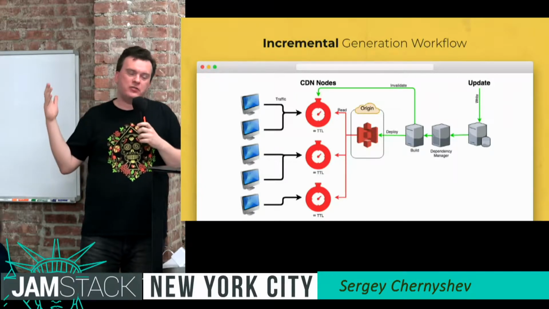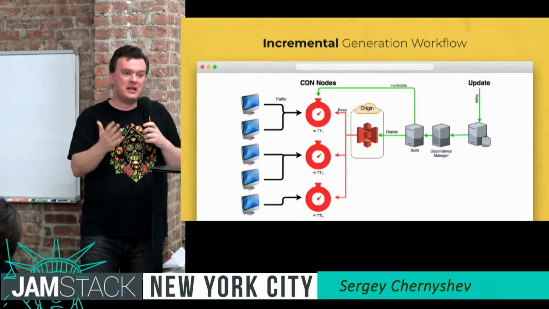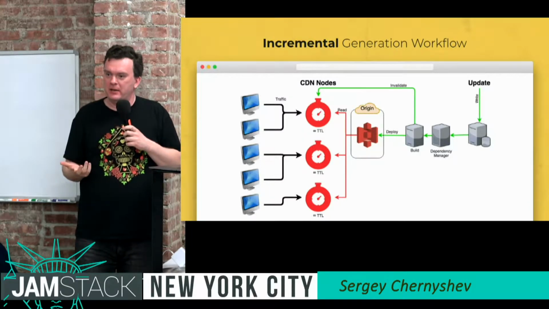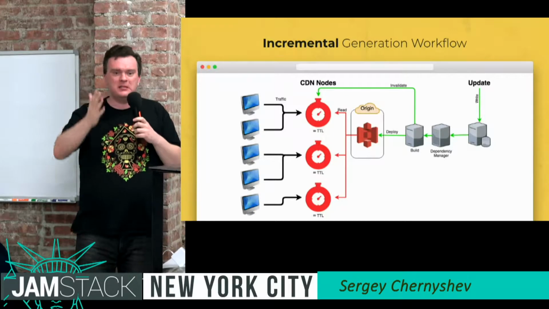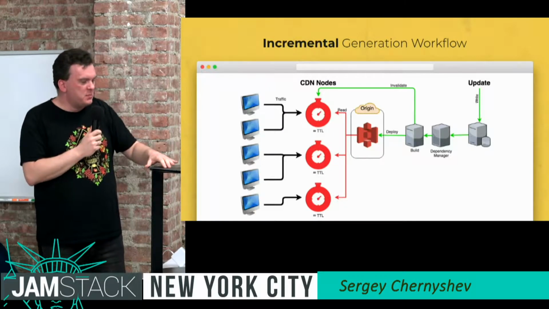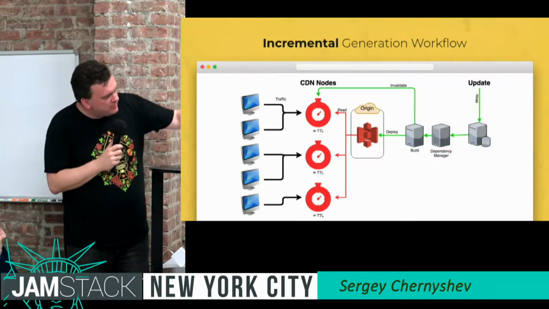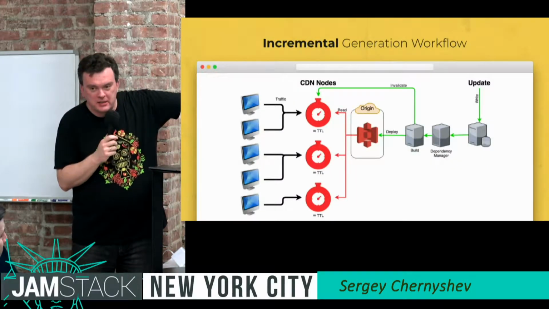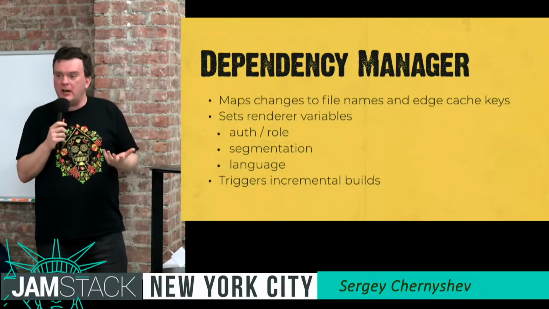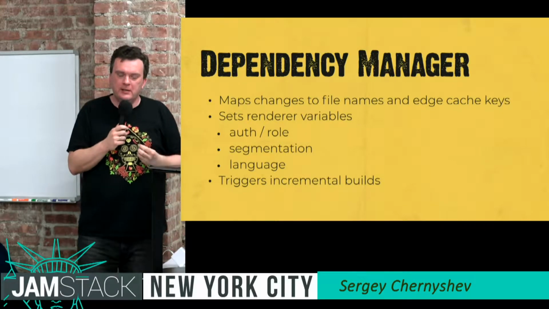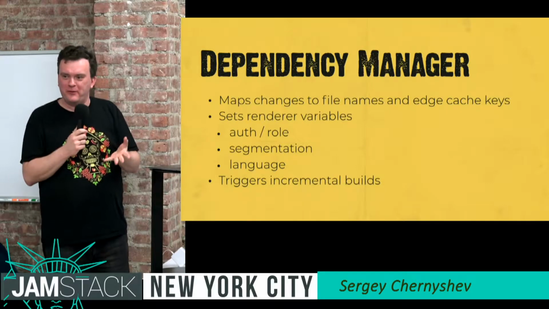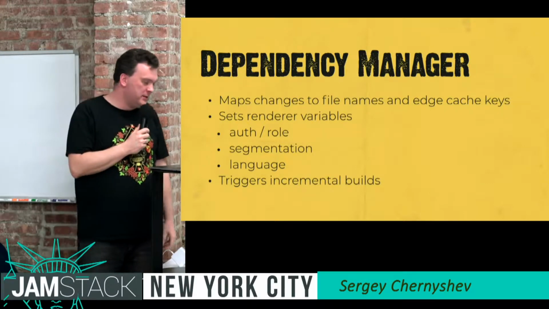If you have a rate of change for your data at 1,000 a second, 1,000 rebuilds of the whole site is kind of problematic, right? Even if you narrow it down a little, segmenting, it's kind of hard. So you need to build some kind of system, which I call dependency manager, right between the build and the data store, right over there, that little box, right? That will figure out what we need to rebuild, right? Things that probably need to be added to our current static generators. We are all waiting for that to actually happen and to work well, right?